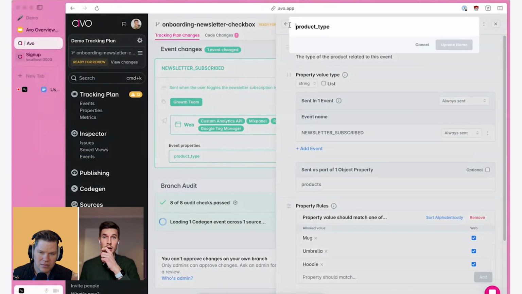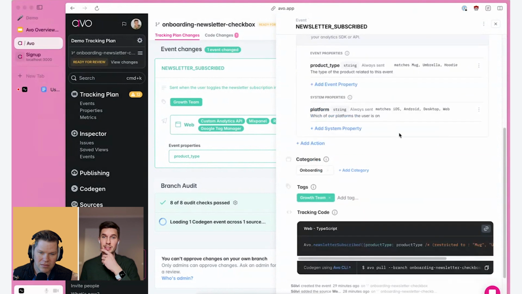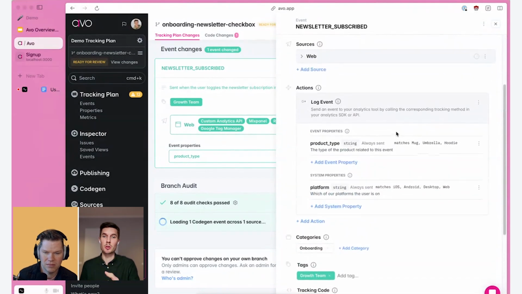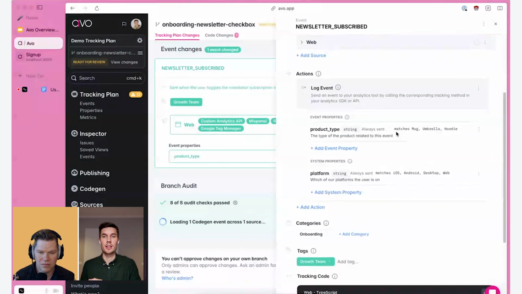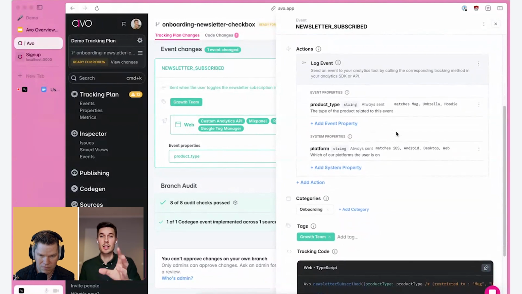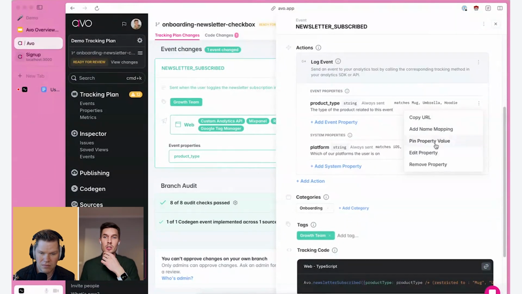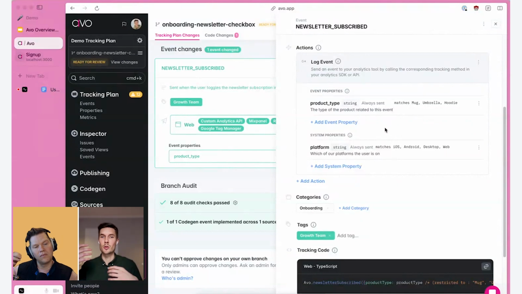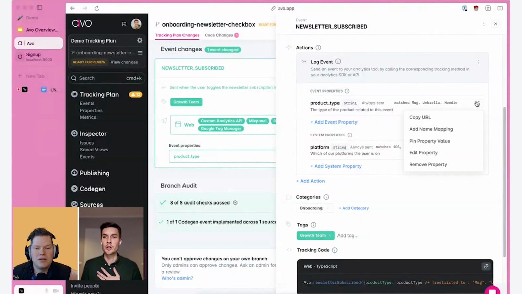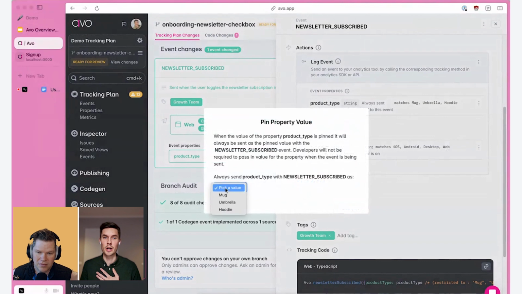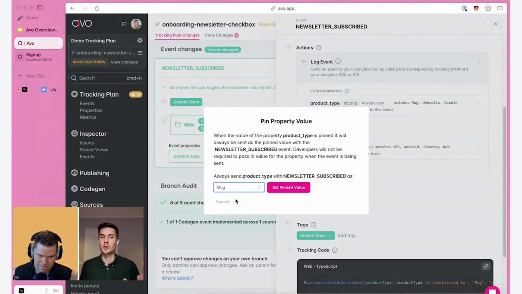The other thing I wanted to highlight is what we call pinned properties. So in some examples, you might have properties on your events that should always have the same value on that particular event. So instead of asking the developer to provide the value every time you send the event, you can just pin the value. So here you can go ahead and say, yeah, these are the allowed values. In this particular case, we are only promoting the Merck newsletter. I don't know, I'm interested, sign me up for the Merck newsletter.